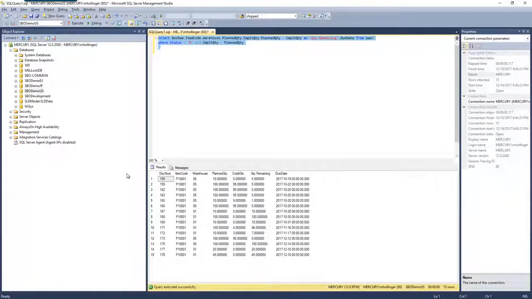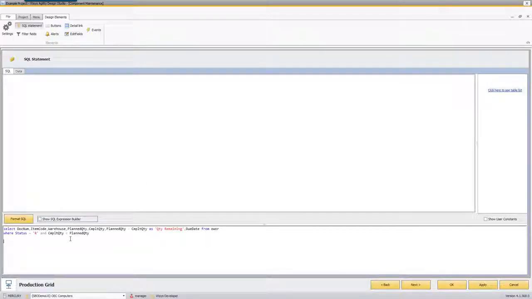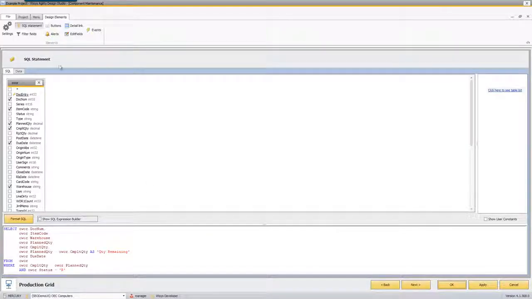And we've already prepared that here just because we're not going to spend a whole lot of time teaching SQL in this video. So I went ahead and prepared one here. And you can see here the SQL statement is going to bring back production orders that are released where the completion quantity is still less than the planned quantity. So you can see we just got a small little data set here. So go back here and we're just going to paste it right into here.